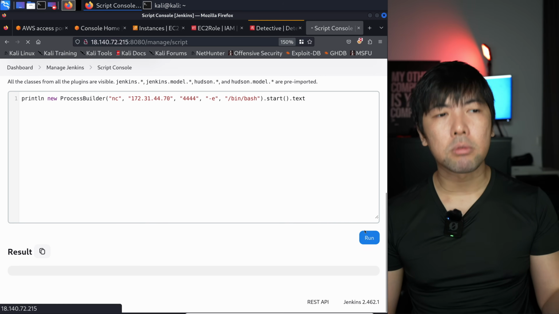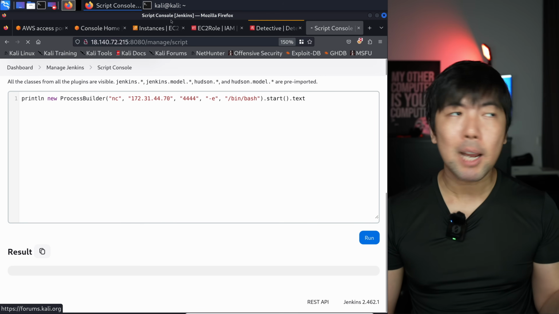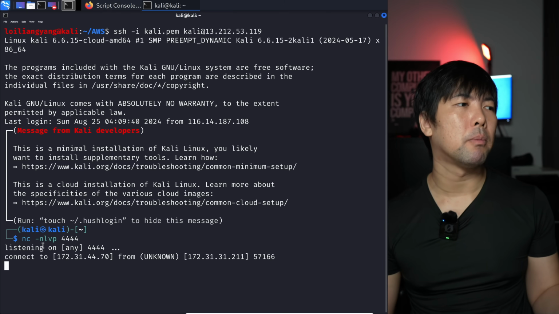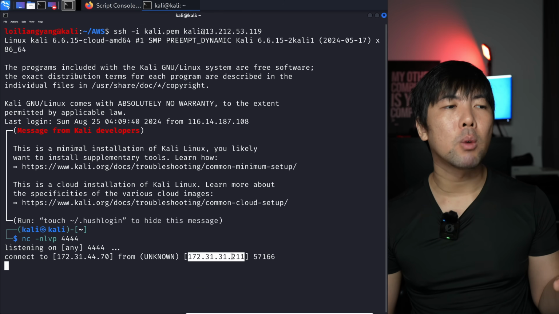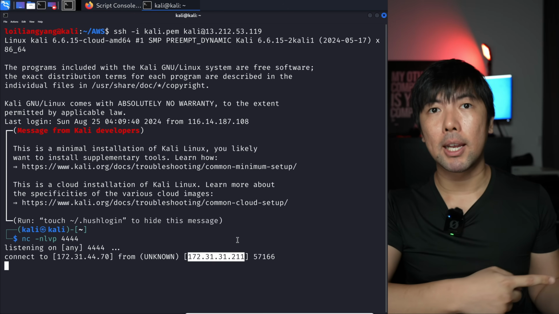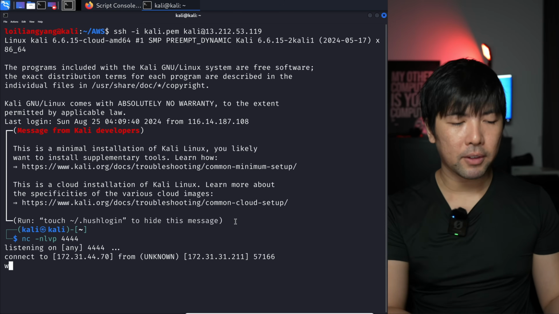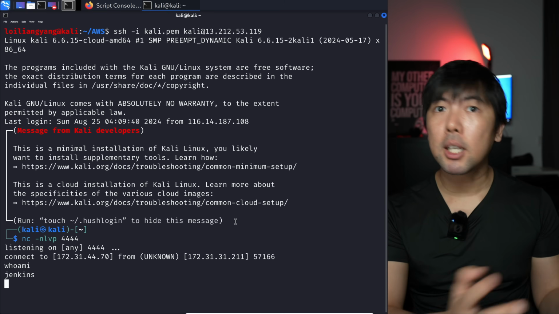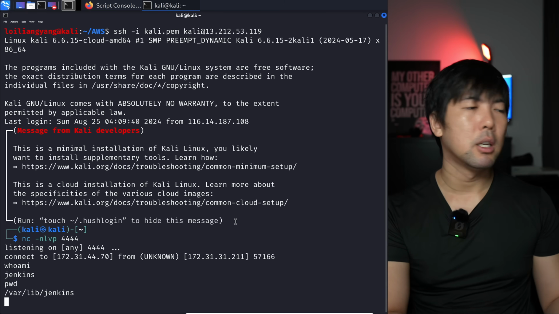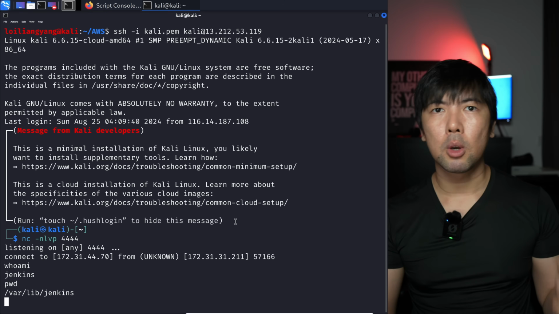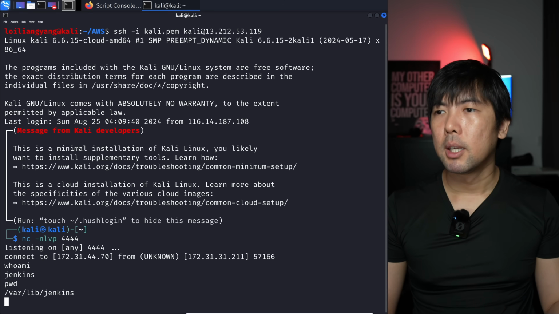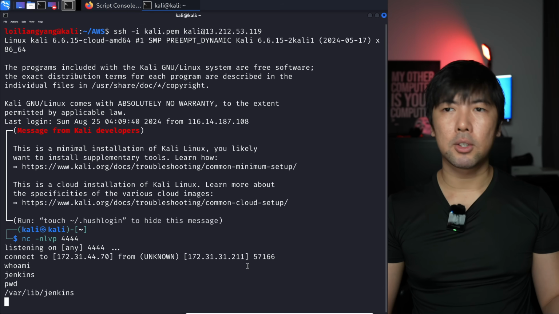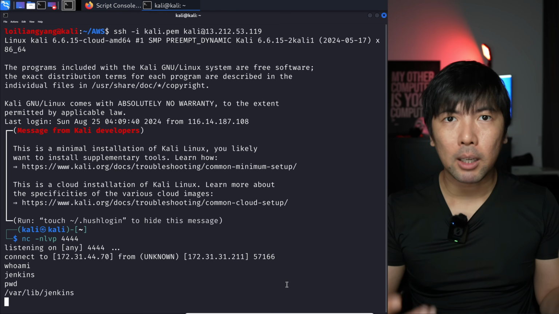I click run, and once I'm done, I go back over here. It states connect to from, all right, 211, which is the IP address of the Jenkins server. With that, I can enter whoami and I get jenkins. I can enter pwd and get /var/lib/jenkins. What we're going to do now is upgrade this shell to something a little more interactive, since it's easier for us to interact with the session.